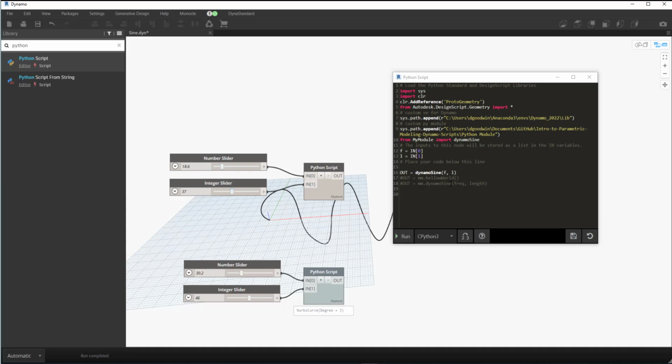Now we have a function that we can just call from our own custom module rather than copying it or even creating a custom node. We now have a module that we can add a whole bunch of stuff to that we can then import and use to quickly create Python scripts. So I just wanted to share that briefly. This leads into that, and I'll show you guys how to build that module. It's really easy, but I'll create a separate video for that for you guys to check out.